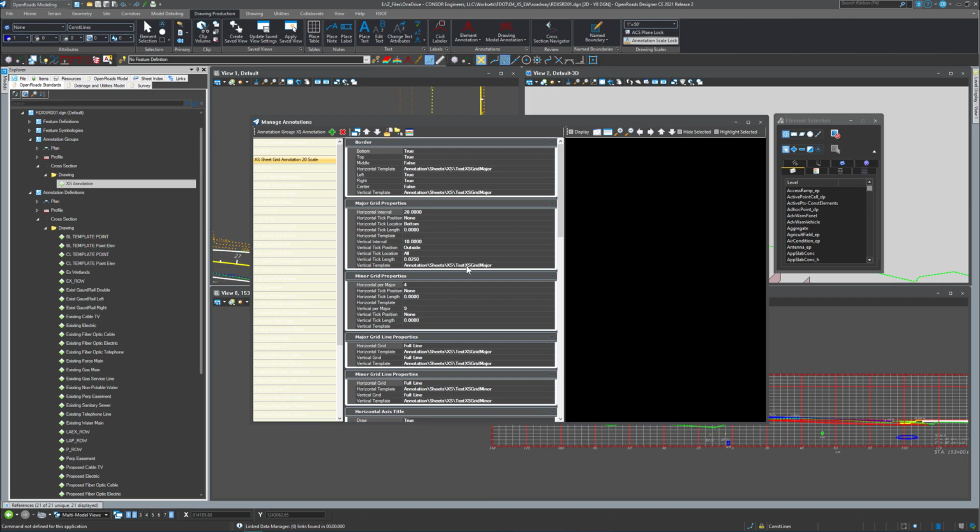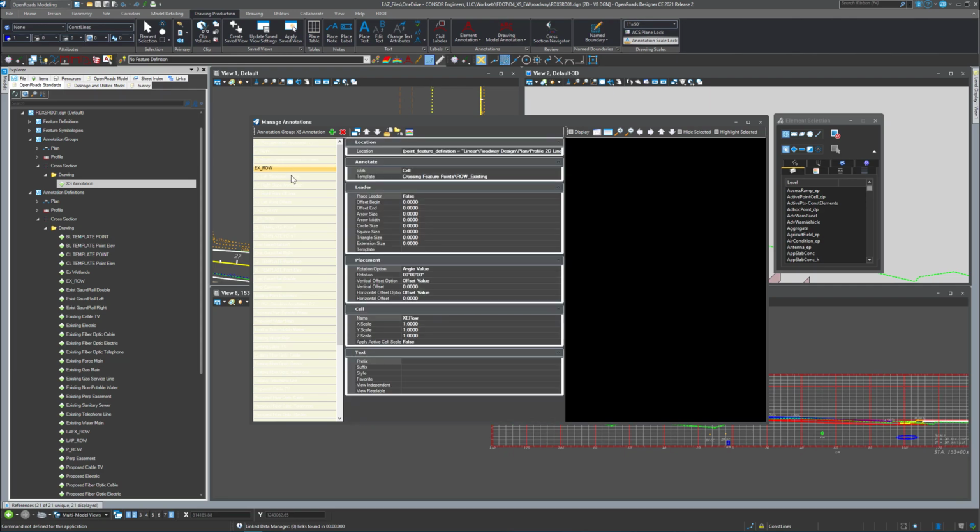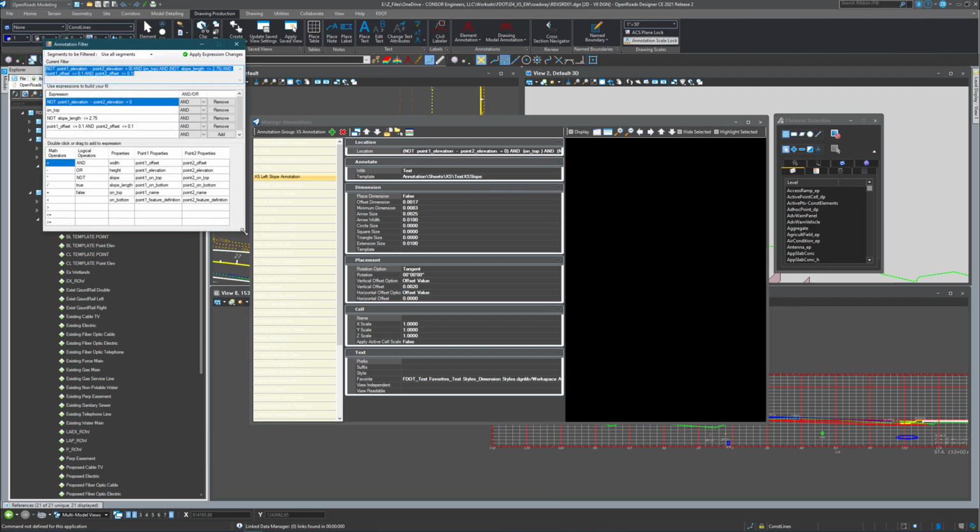One thing I noticed is a lot of the lengths, tick lengths and spacing and offsets are very, very small. So very small adjustments to those make a big difference. Slope annotation. So this is what I was getting at before, and sometimes I don't particularly like the way it does this.